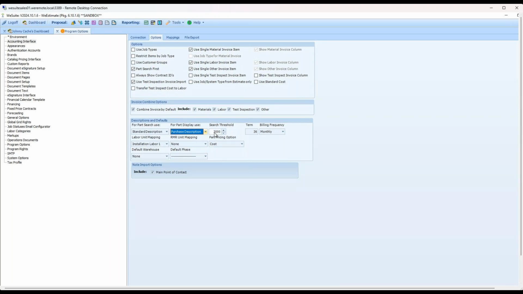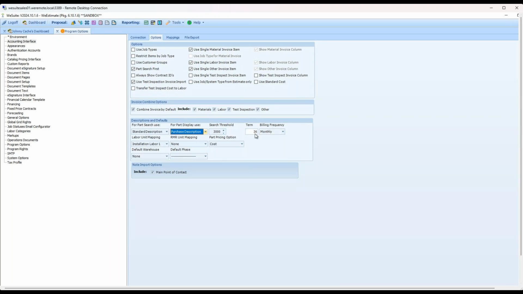With this, you can have a threshold, I think up to 10,000, if I'm not mistaken, or 100,000. I know it's a huge window, but don't quote me on that. But you can have a search threshold to say, if I'm searching for a certain buzzword or keyword, how many parts will come up as the maximum. So if you're ever in that situation where you're searching and you're just not finding what you think you have, check your threshold. See if you have more than what you have set up. I've seen also sometimes the default be like 100, and in my opinion, that's way too low. But again, it's personal preference.